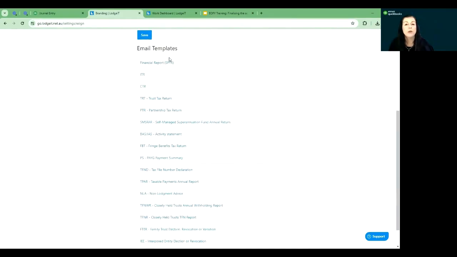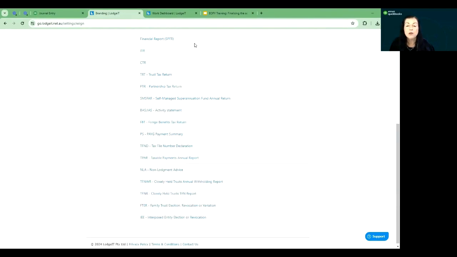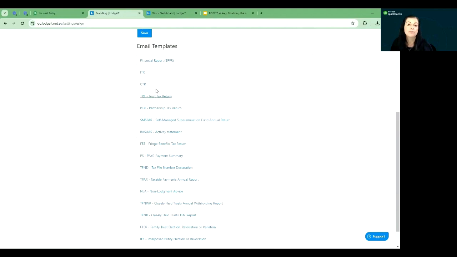And so finally, I want to show you the email templates. So people often are not sure what they can prepare in Lodgit. So everything from the special purpose financial reports that we looked at, our individual company tax returns, trust partnership, our self-managed super funds, our BAS and IAS, fringe benefits, and all these other forms here, including the TPAR report, can all be prepared within the Lodgit platform.